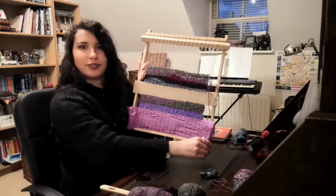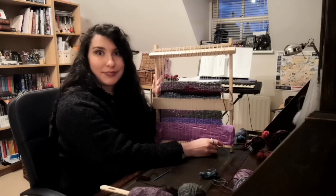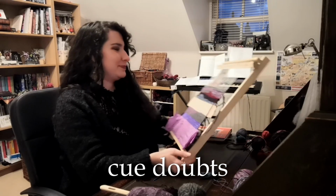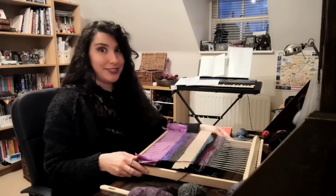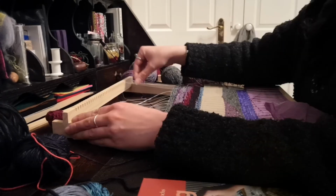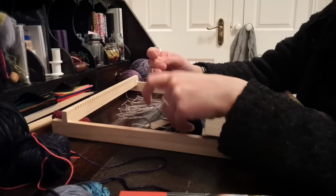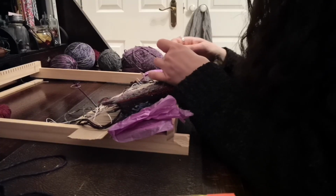Alright, I think it's done. This is what I've got. Is the recipient going to like it? I don't know. I hope so. But yeah, it's ready to come off the loom now, I think. So, let's do that, shall we? Threads are so slippery.